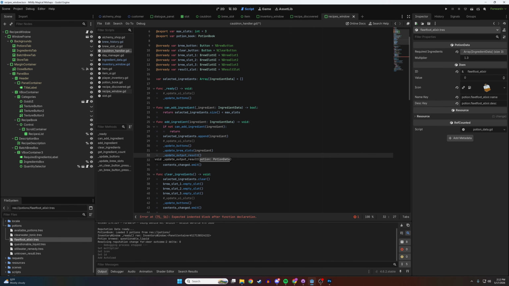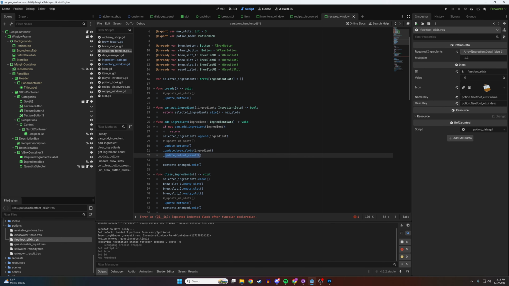Ooh, but yeah, here's the tricky part. With these other things, we add the ingredient to the cauldron and the brew slot just updates with the ingredient. But the output result can't do that because it's looking for a potion, not an ingredient.